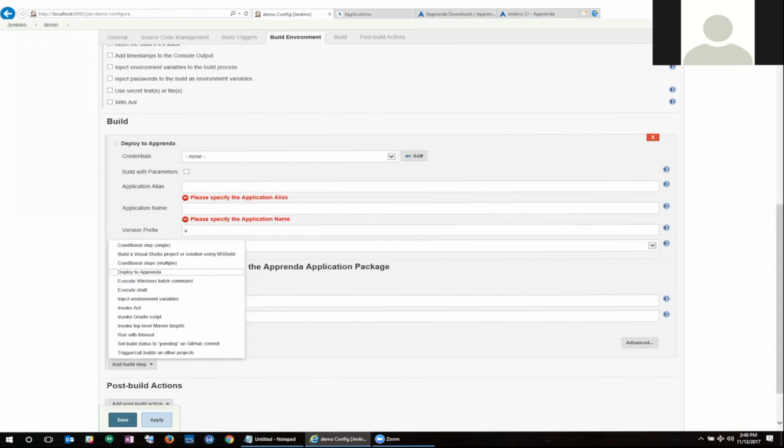You can have your build process as part of the same pipeline or job that Michael is building, and that would be adding an MS Build if you're talking about .NET applications, or maybe you're adding a Maven build as part of this process, and then you package and deploy to Apprenda, which is what Michael's going to do. Or you can have another third-party system that's in charge of the source code management and the build and output artifacts, and you simply have Jenkins as a deployment and release management tool.